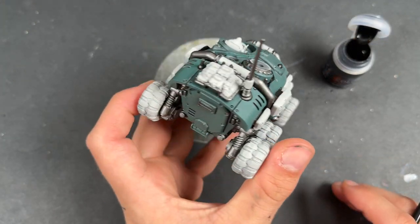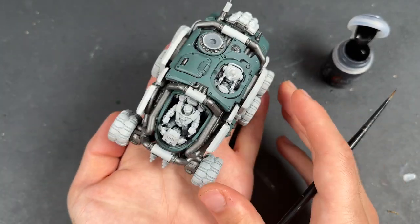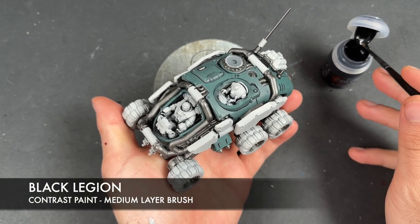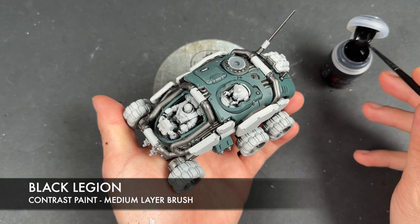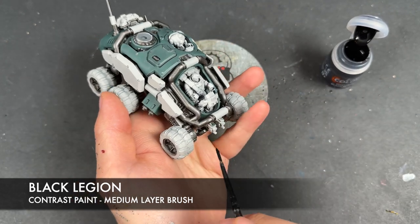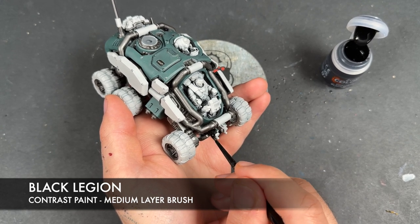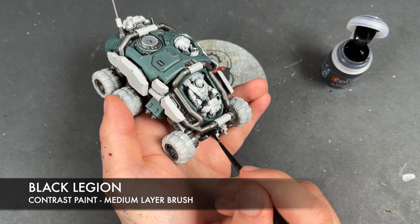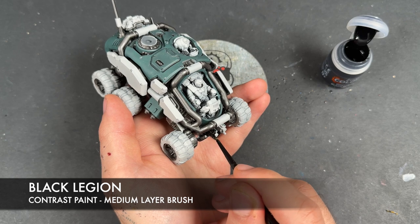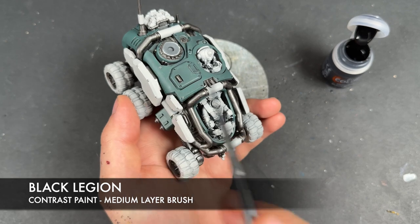So with all of that Iron Warriors applied all the way around, as you can see, what we're going to do now is take some Black Legion and apply this over the top of, well, all of our remaining black details. Again, we're just ignoring the cockpit for now. So what we're going to do is add this over the top of the gun casings down here. We're going to add it over the top of the kind of handles on the roll cages. And we're going to add this over the top of this little doodad back here on the antenna.